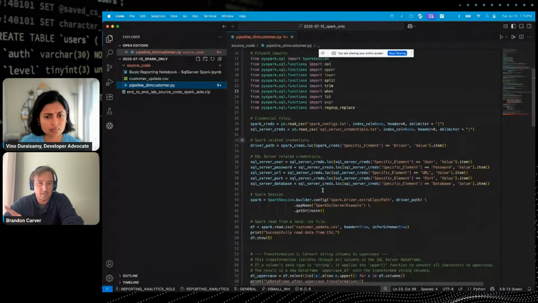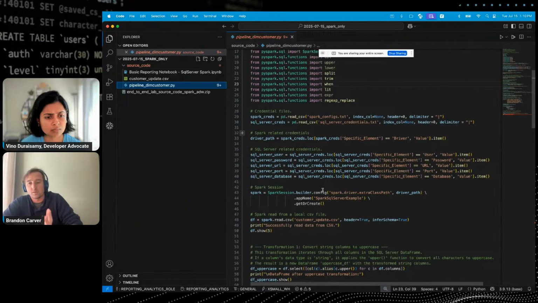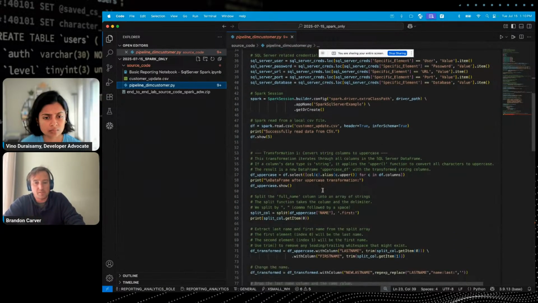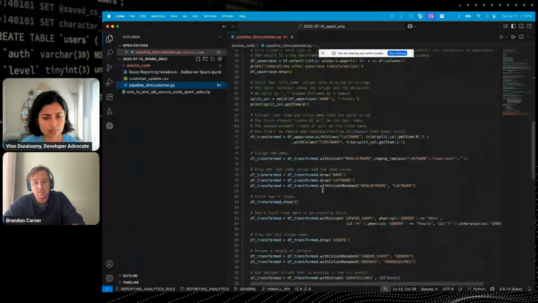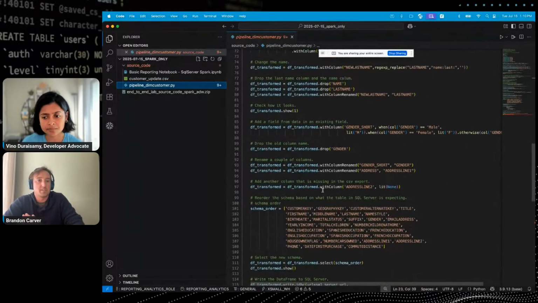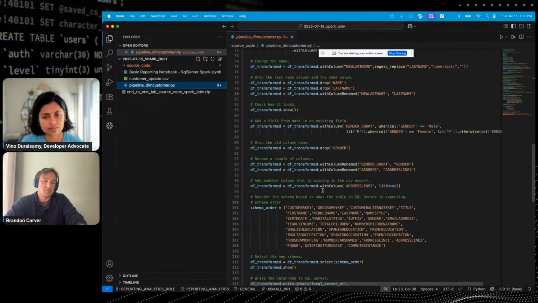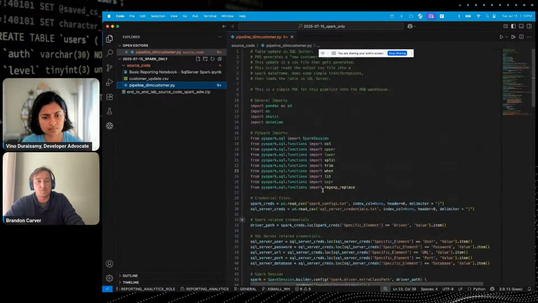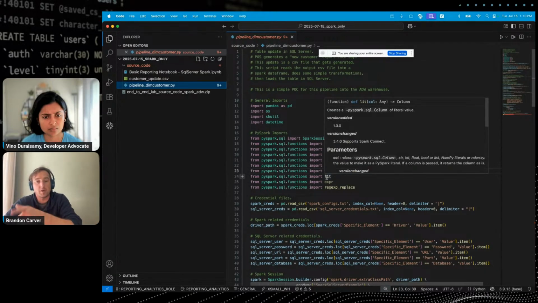Let me clarify that. The example that we have here is an old point of sale system that is saving things to a local repository that is then pulled by Spark into SQL Server. So in this example, we've already migrated from SQL Server into Snowflake, and now we want to migrate that Spark code that was pulling from the local repository into SQL Server, and now make it pull from the local repository into Snowflake using Snowpark.